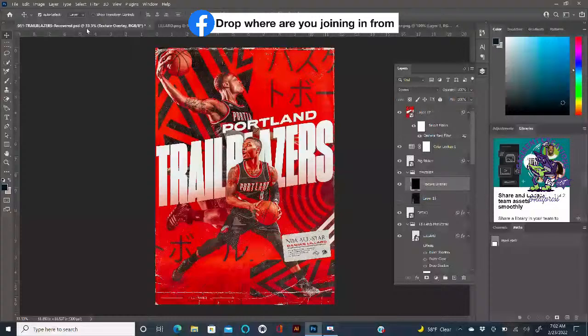Because essentially, like I've said before, when it comes to designing, those are the things that you need, right? You need a good background. It could be a photo, it could be some elements that you put together, and then you need a foreground. For me right now, the foreground is the player. You can see I got two foreground elements here, or images. That way you can get the balance of what a two-person design should be like, because one of the biggest struggles that people have is basically just the composition, trying to set up their composition.